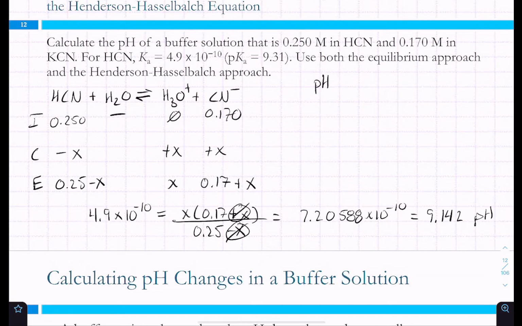So Henderson-Hasselbalch equation, pH equals pKa plus the log. And one way to think about it, to keep straight whether or not it's base over acid or acid over base, this is something that I know I struggled with all the time. It's just like the equilibrium expression where it's products over reactants. So we're working with Ka, so Ka is our reactant, the conjugate base is our product. So it's still products over reactants here. So this is the concentration of the base over the concentration of the acid.